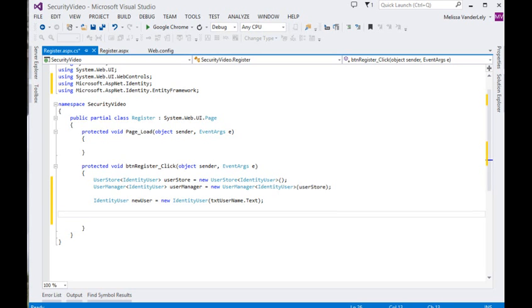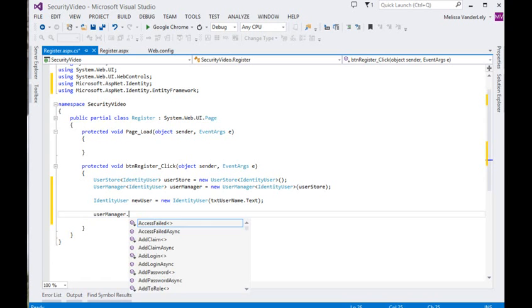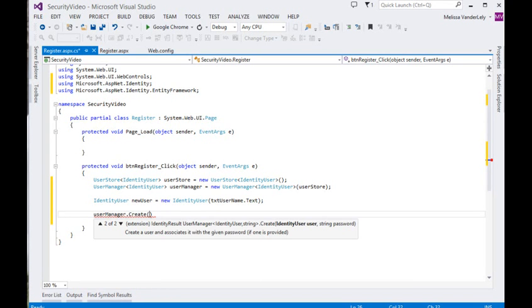Now in order to create the new user in the user store, that is, put them into the database table, we need our user manager to perform that action for us. So the next little bit of code takes our user manager object and calls a create function. So we want to try to create this user that we just made in our application. The create function is going to create it in the user store for us, and we're also going to provide a password, which is the password that comes from the web form. So we're going to create our new user with the password from the web form, like this.